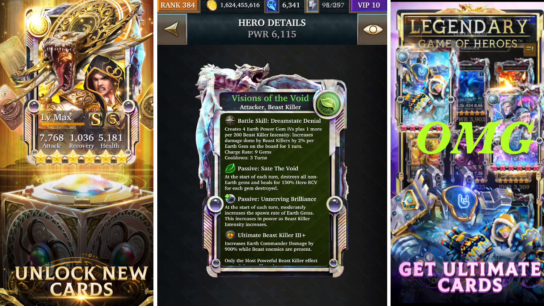A gem rainer is basically this card's passive, which is called Unnerving Brilliance. That's gem raining. Gem spawning, however, or power gem spawning, is what it does in the first half of the battle skill. It creates 4 power gems plus 1 additional power gem for every 200 Beast Killer intensity. That's gem spawning. Gem raining is the passive. It rains gems. So it rains gems, it spawns gems, it destroys gems, it heals. Absolutely brilliant. I love this ultimate form.